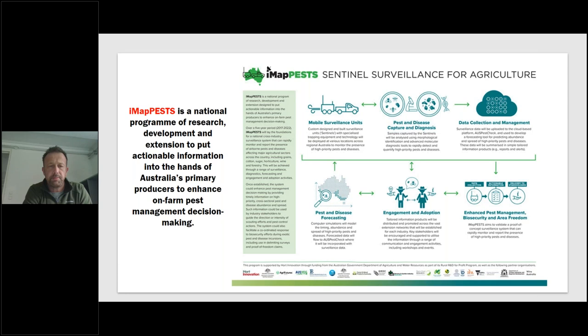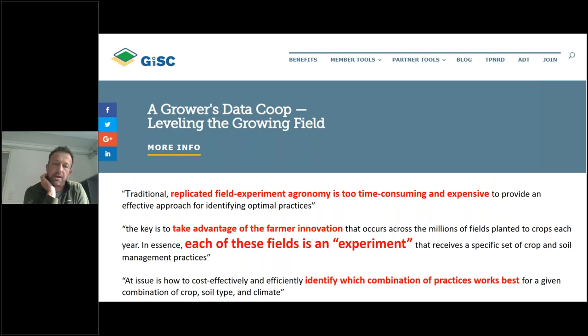There's a $20 million project in Australia — a big nationwide project to monitor for pests, weeds, and diseases, putting actionable information into the hands of primary producers — and we should have ambitions to do similar things in the UK. There's also a similar network in the US where farmers are sharing data, treating each farmer's field as an experiment. If you can gather data from all of those experiments and integrate it, you can identify which combination of practices really works best in a given situation. This is the big data idea in action.